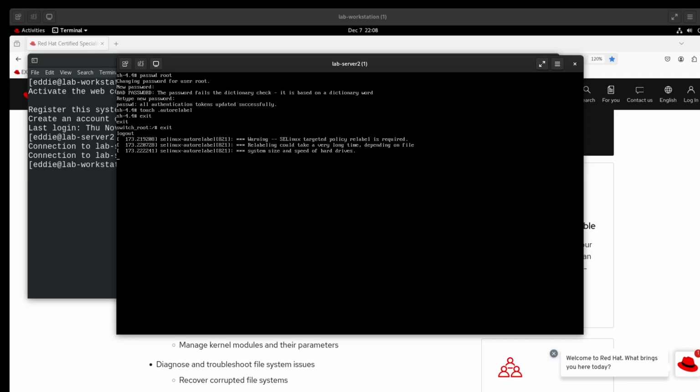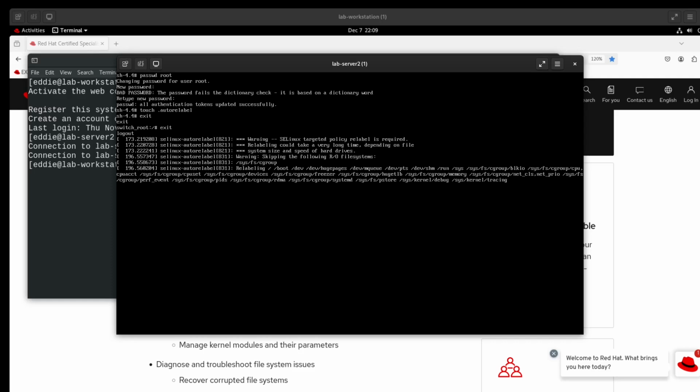Now it says this takes a while. It can, but for a relatively small system, it's not going to take forever, and I'm fairly sure the systems that Red Hat has you touching for the exams are not these super behemoth systems that have terabytes and terabytes of data. I may be wrong, but I would like to think they aren't going to give you stuff that's going to take the whole 4 hours of the exam to do the relabeling of SELinux.